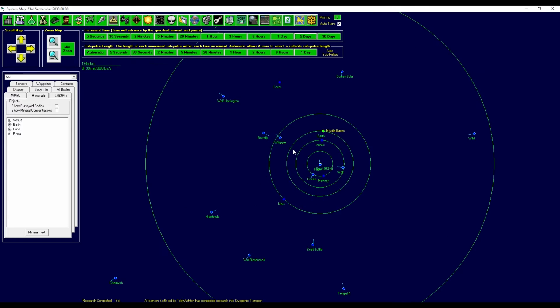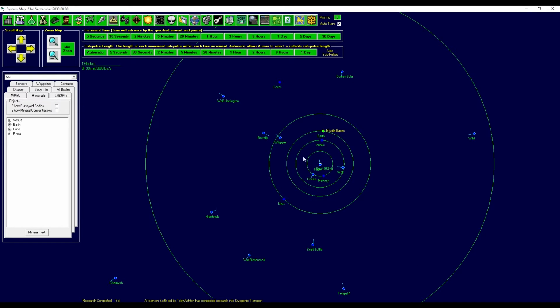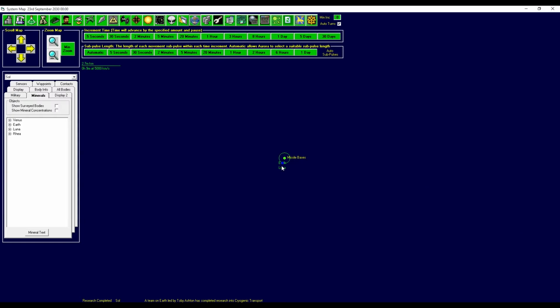Okay, we got our cryogenic transport. So I mean, we could try to. Can we try to colonize yet, or am I missing something? I mean, it would be the easiest one to colonize, right? Like Luna, it's the moon. We'll zoom in. It takes like 1 trillion clicks. So let's set up a colony.